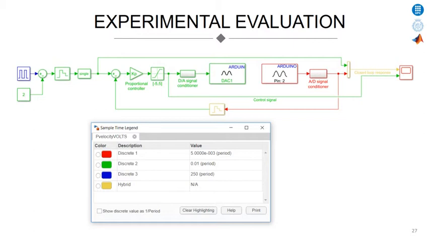In this case, the graphing will be carried out at 5 milliseconds and the sampling periods of the plant will be bigger and multiples of it. For this experiment the following Simulink model has been implemented.